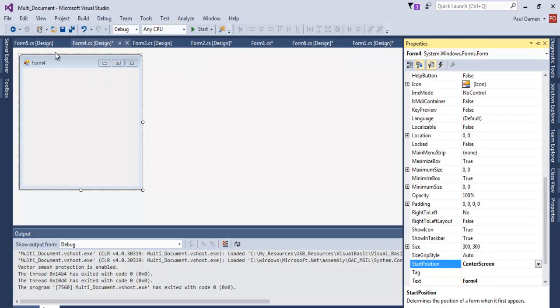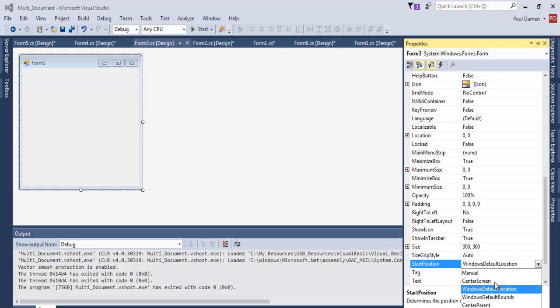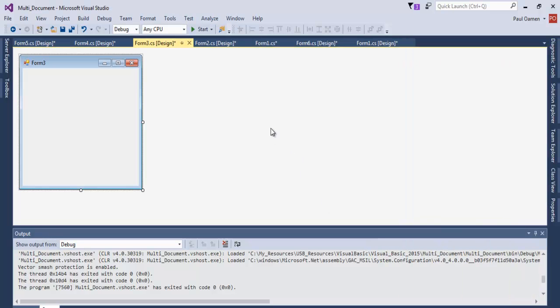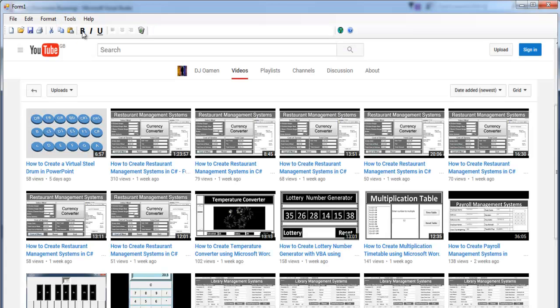Form 5 centered. I need to see form 3. Let's get that centered as well. Okay, that's taken care of. Now the next thing we want to do is, because when we run the system, if you notice, this ToolStrip is still there, or not visible, and as you can see the text box is missing. So if I come in here, click on that, we are able to see the text box. Okay, so this ToolStrip, I like it invisible.